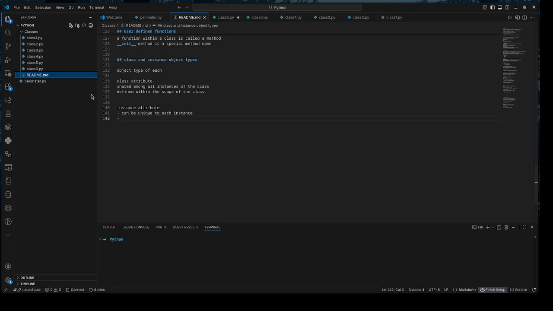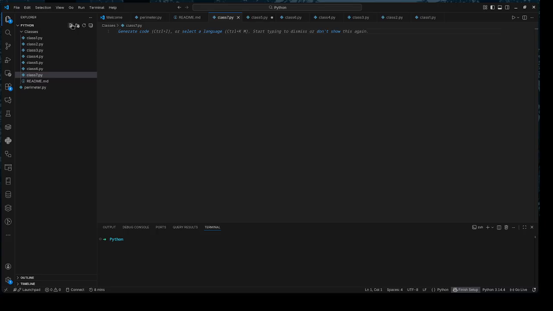Okay, basically we have an example, but we can write another example to show the differences and how all this can be achieved. Let's do an example using class 7.py.